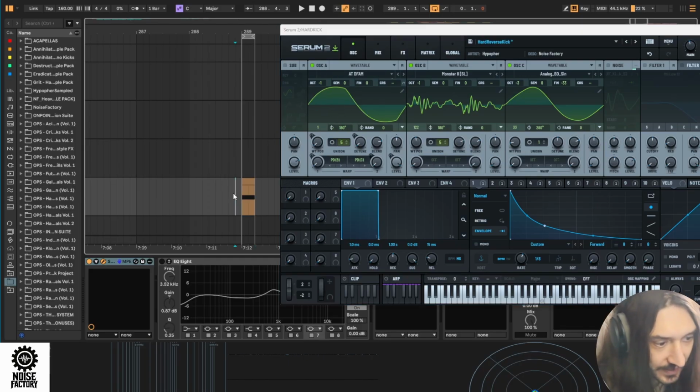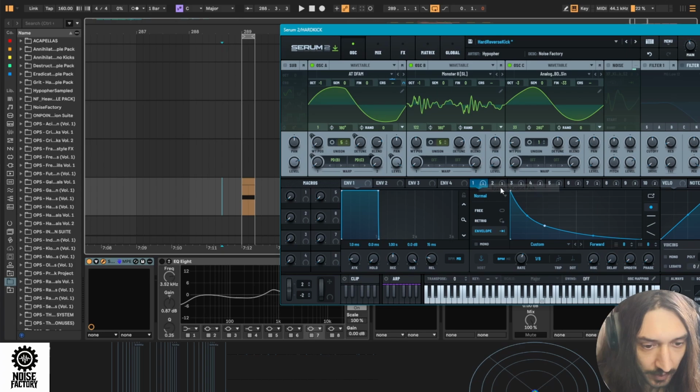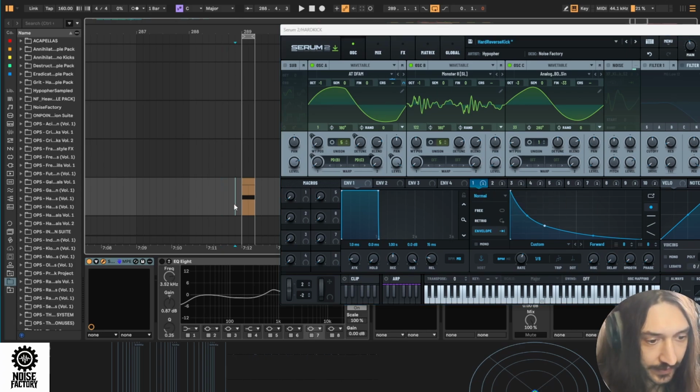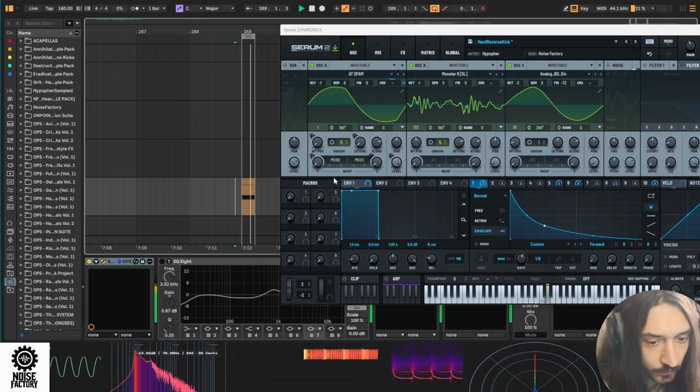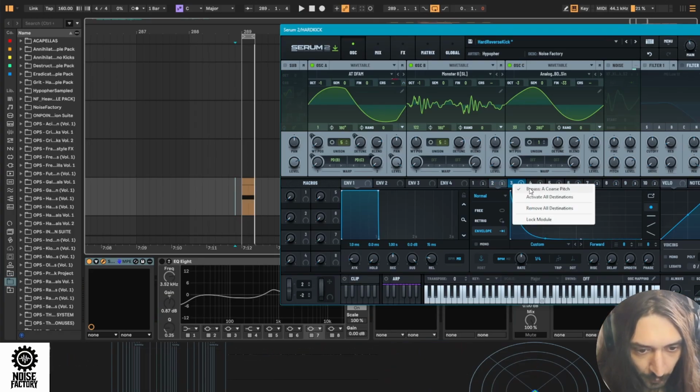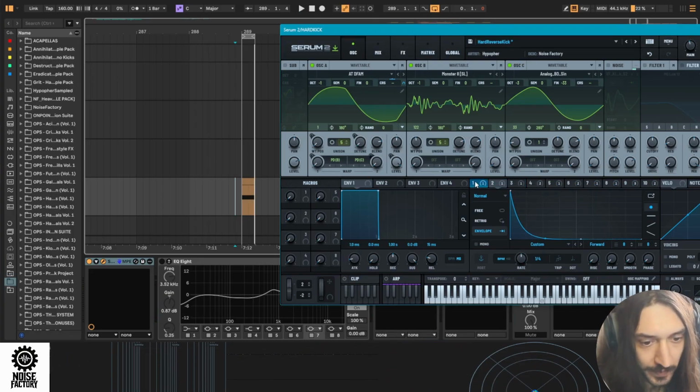Right now, this is just a note. So the first thing we need to do is to enable some pitch automation. We'll do that using our LFOs. Using LFO1, I will enable it, and that's how it sounds right now. LFO2 and LFO3 both do the same job as LFO1.